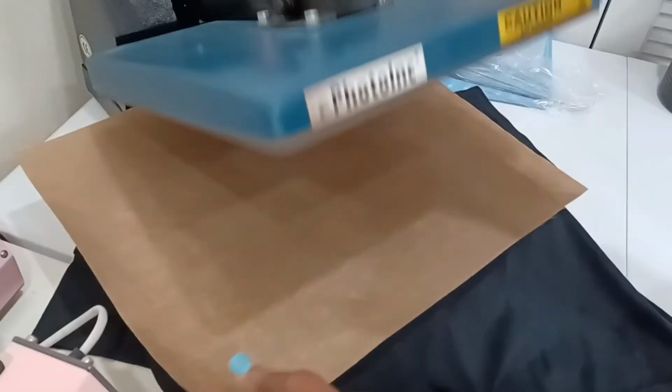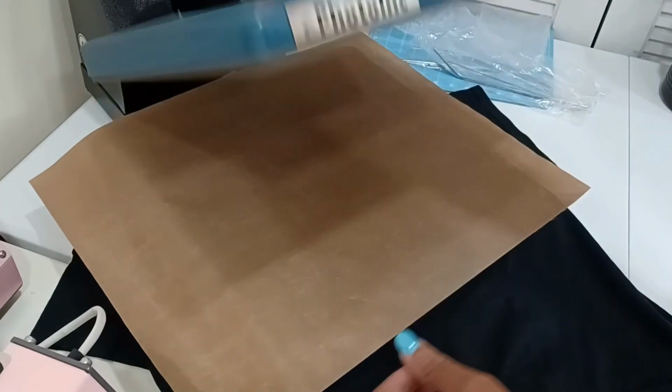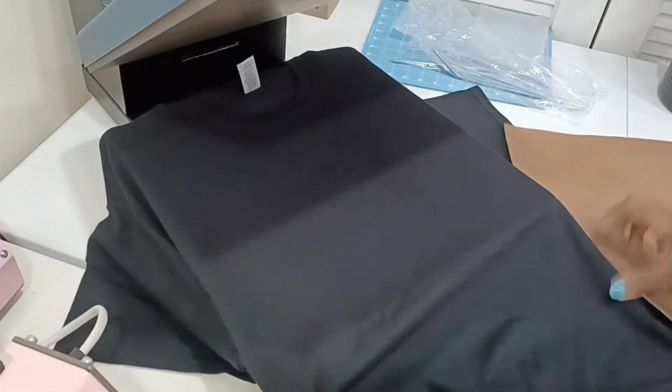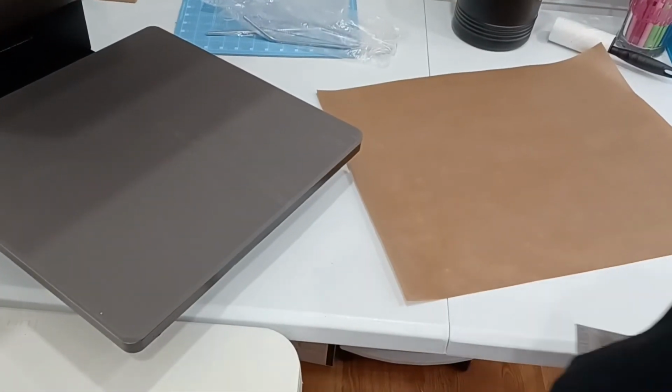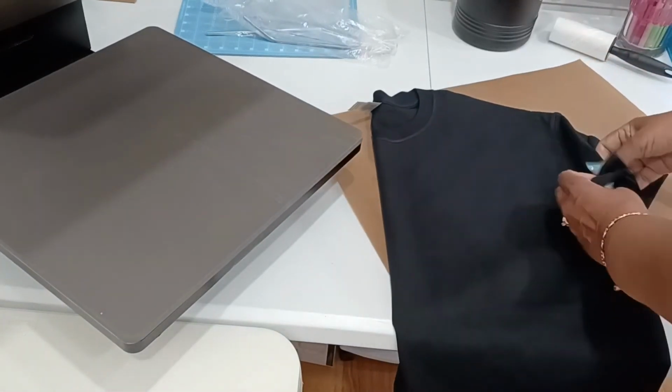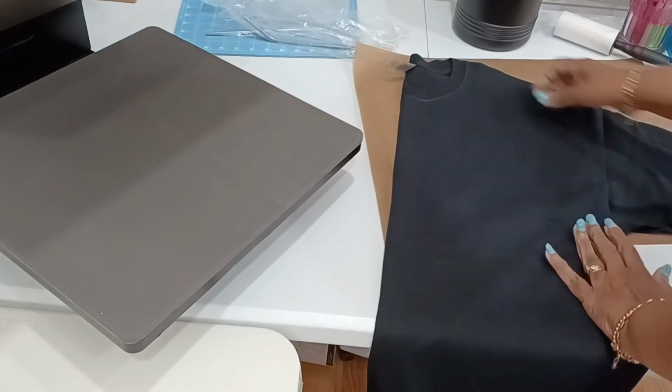Very important step before you use heat transfer vinyl. Just for a couple of seconds, not for too long. And then the next step that I'm going to be doing is folding the shirt in half. So that will give me a definition so that I know more or less where the center of the shirt is. And that will make it easier for me to place my design.